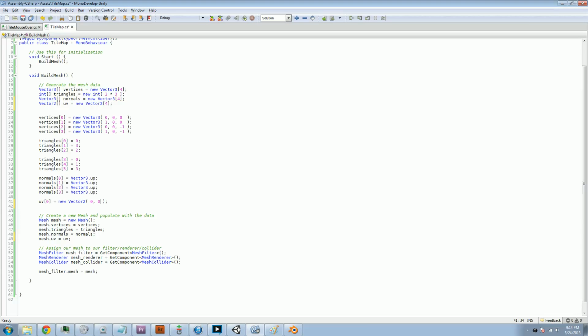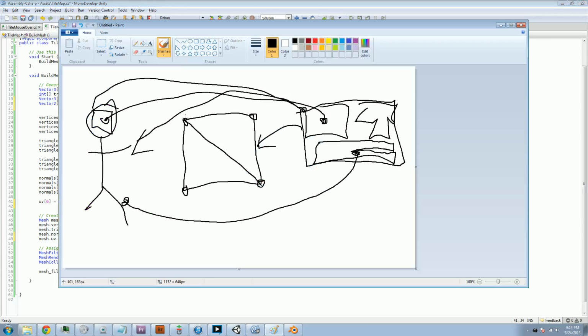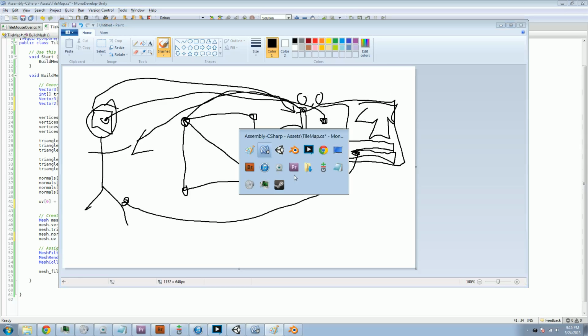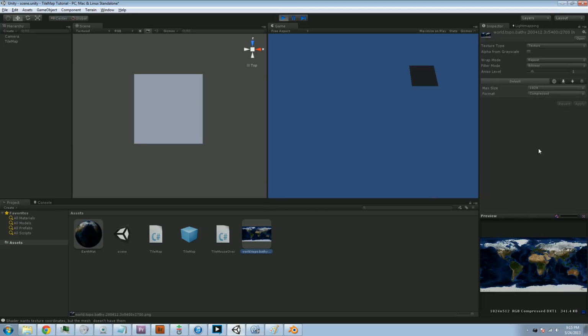So how do we map that? Well, again, in our case, it's pretty simple. We want this coordinate to map to the 0, 0 point on the graphic. This is point 0, 0. If we were looking at a bitmap, like my bitmap here, the actual raw file is quite large. It's 5400 by 2700, but it's actually getting shrunk down a little bit in Unity to a max size of 1024 just for efficiency. It'll make a smaller download and use up less RAM and all that kind of good stuff.